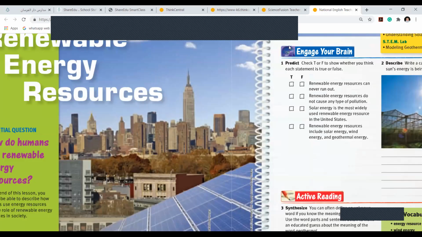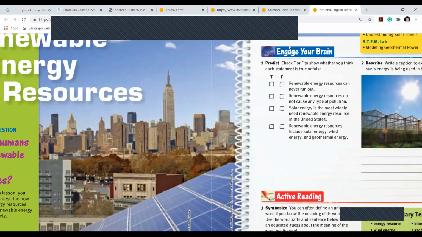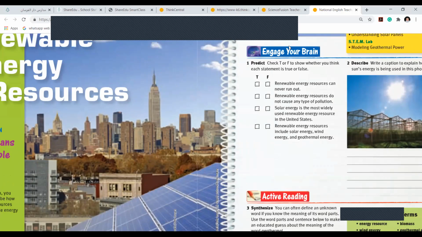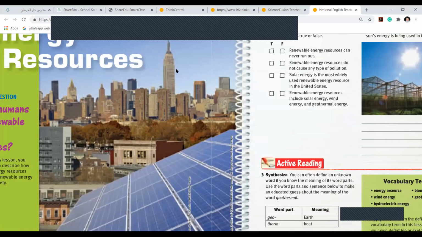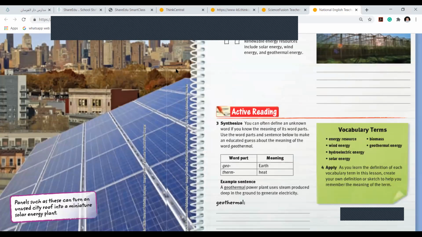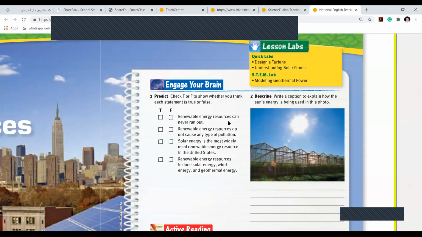How are we using this air? You know that when I say renewable, it has to be air, water, sunlight, which we think will last forever. Renewable energy resources can never run out. True or false? It is false. There are chances that they run out. That doesn't mean it will never run out. Run out means there will be a time when some renewable resources might finish, but they come back. Run out means for the time being. So it is false.